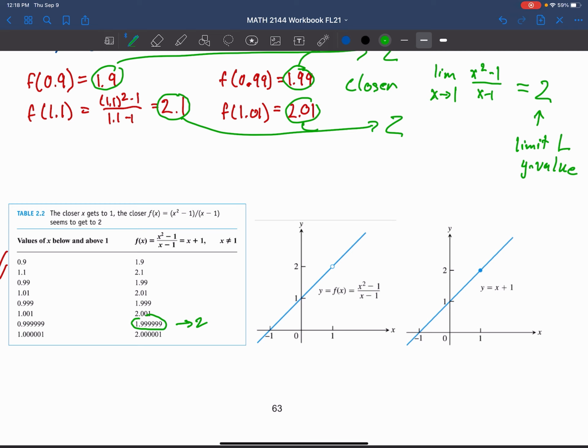There was a cancellation. So if you think about this function right here, this is just a difference of squares, x plus 1 over x plus 1 times x minus 1 over x minus 1. Notice again, there's a cancellation of the x minus 1s, which caused that hole. So remember that whenever you're dealing with rational functions and you cancel because of some factorization, that does not put that number in the domain. It just says there's a hole in the graph there.